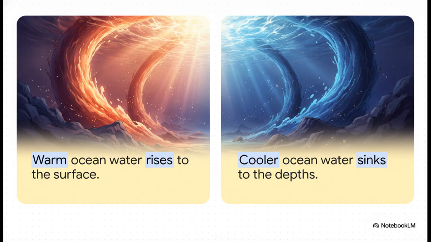And here is the truly incredible part. The exact same mechanics happening in our small glass density tower back in the lab are actively driving Earth's massive oceans. Warm, less dense ocean water naturally rises to the surface. Meanwhile, the cooler, much denser salt water sinks rapidly to the ocean depths. This perpetual, massive sinking and rising is literally the engine of ocean circulation. It is the mechanism that regulates our entire global climate.